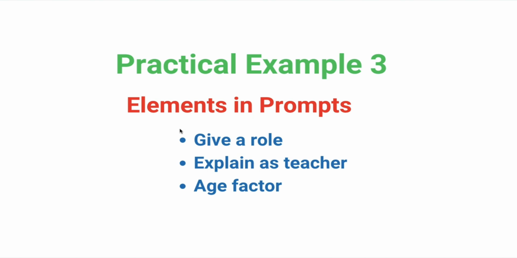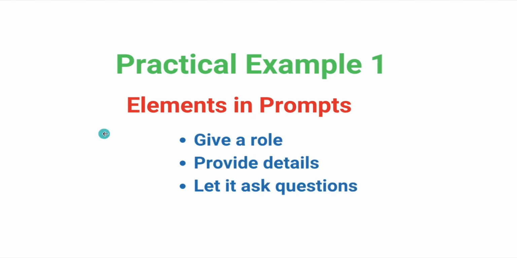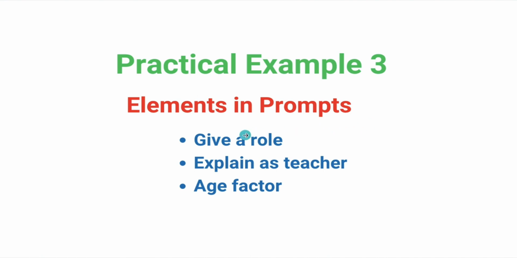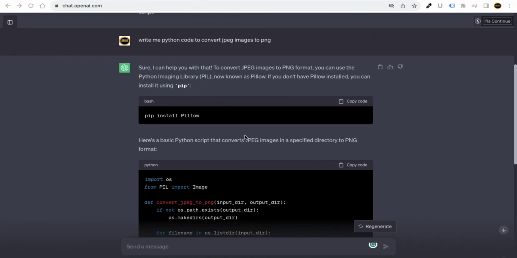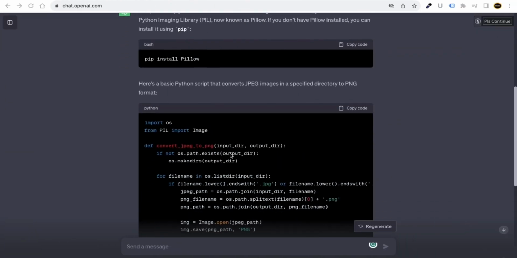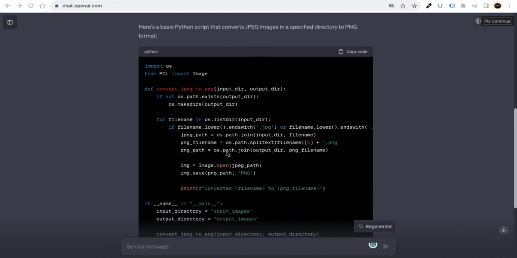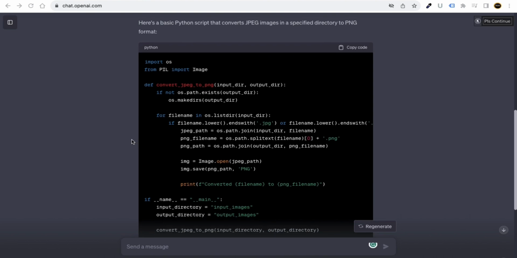In this practical example, just include practical 1, 2, 3 and 4 which we have taught you, and this is going to help you a lot. Basically, in practical example 4 we have taught you about style, in anyone's style, so you can even add that. In this way, my friends, you can mix up all the prompt strategies which we have given you, and you can do a lot of things using any LLM model, whether it's ChatGPT or any other LLM models like Google Bard, Cohere, or any other.